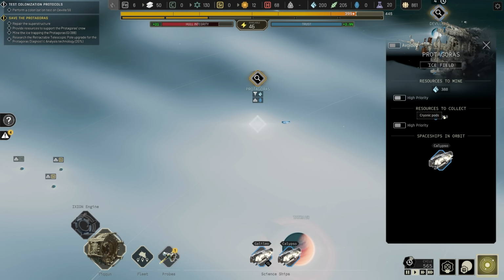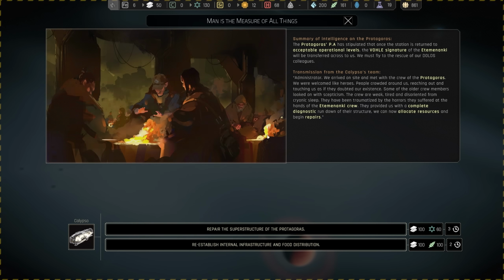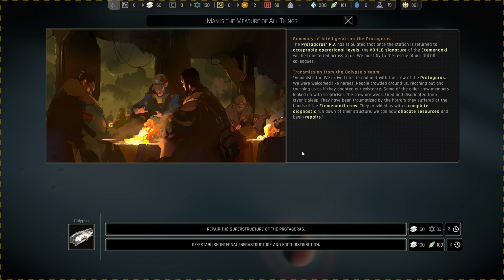388 ice to mine. That's not concerning at all. 950 cryonic pods to collect. That's not necessary for our objectives, but we'll of course be doing that nonetheless. And separately, if I take a look at this event over here, there you go. All right, fair enough. So what's going on?